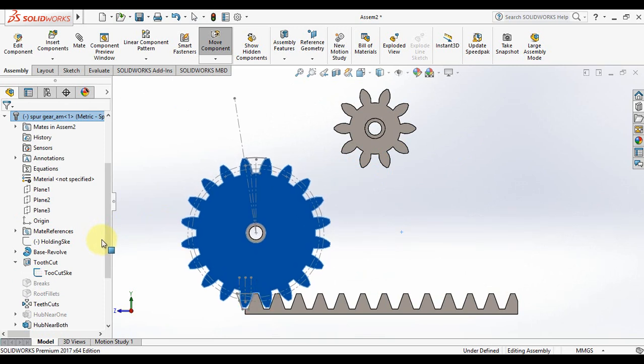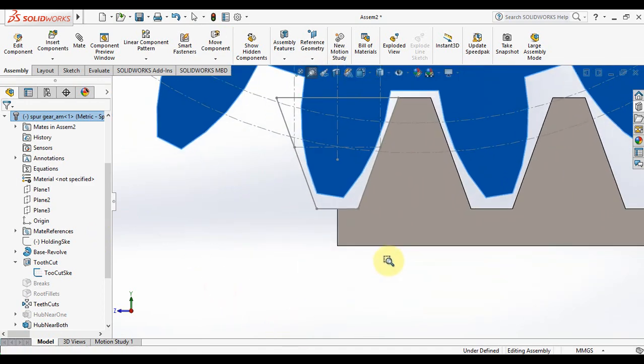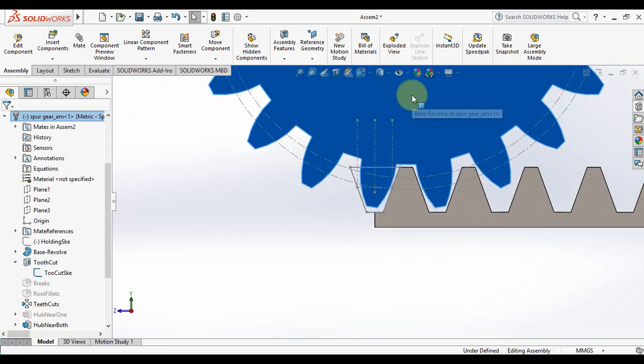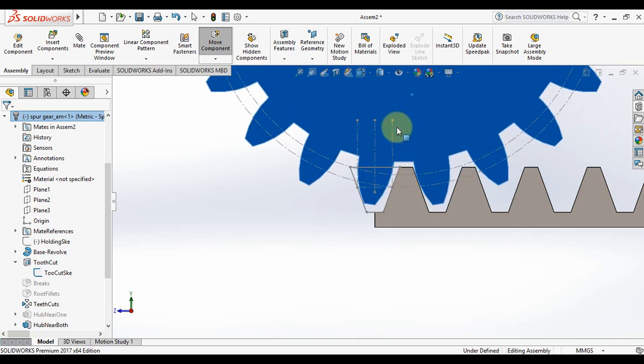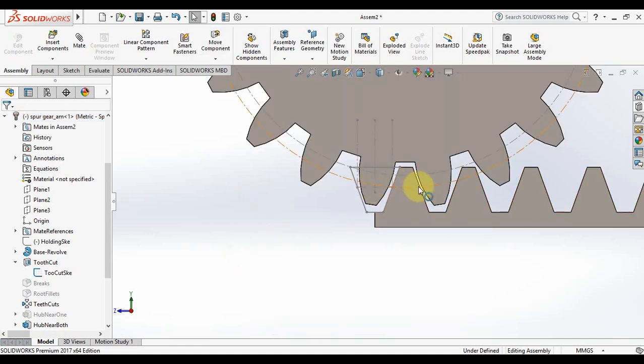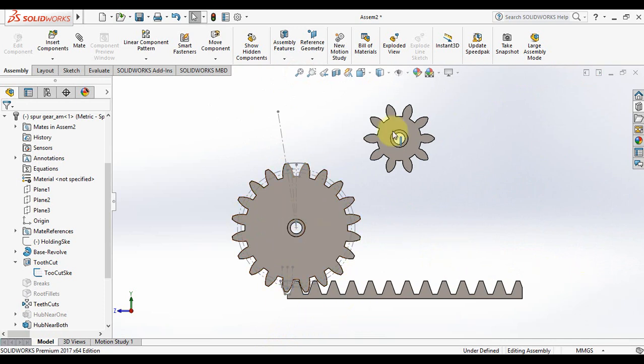and I put it like here, I'm going to zoom to fit so you can check that this line in the teeth of the rack and this line in the teeth of the pinion, they both should match. So how does this work? They are matching but not evenly, so they have to match like here. Now let's say that this is tangent to this. In that order it has to work. So now I'm going to zoom to fit. I'm sure that this is the position that I want.